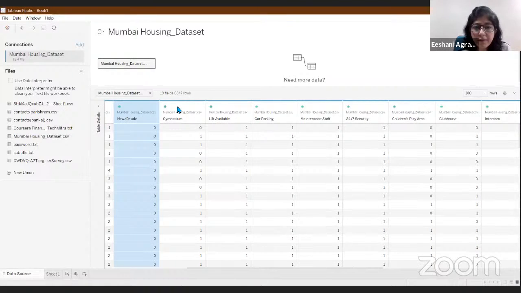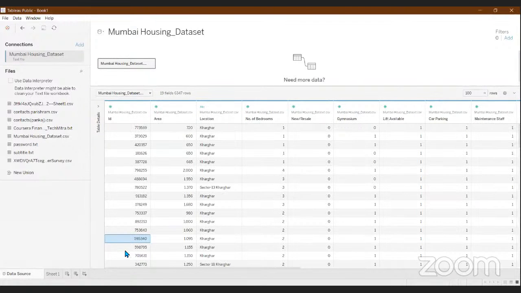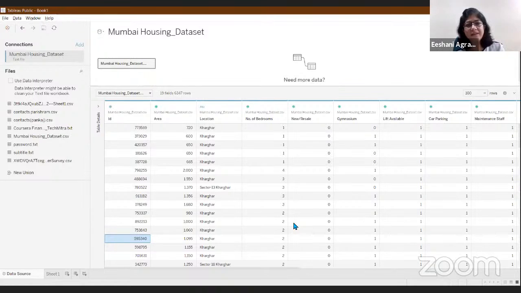What happened? The thing is, in your mail itself, it says click here to download housing data set. Now, when you download it, it's written CSV, but it downloads as an Excel only. It's not Excel.